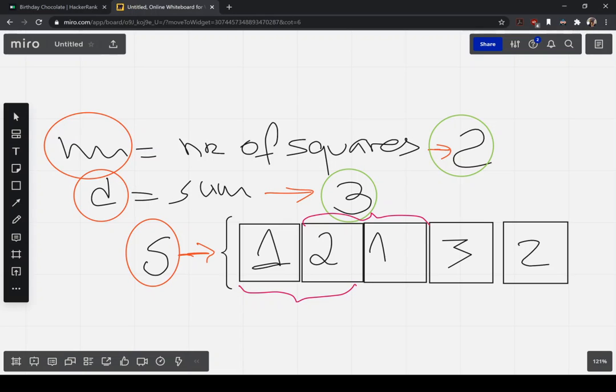We will also have a variable called M that will stand for the month of Ron's birthday, and also, more important, the number of squares that Lily is going to allow us to give him. Also, the total squares summed must be equal to the variable D, which is basically Ron's day of birthday.